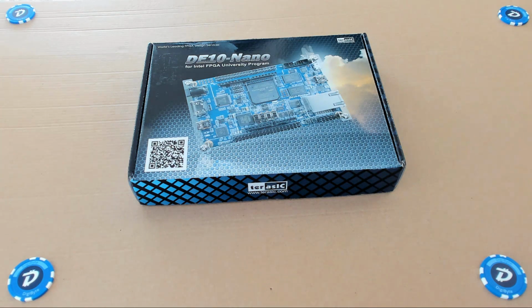Hi everybody, Josiah here, also known as Chilling Silence, and today I'm going to show you a brief unboxing of the DE10-Nano FPGA. So it's just arrived in the mail.